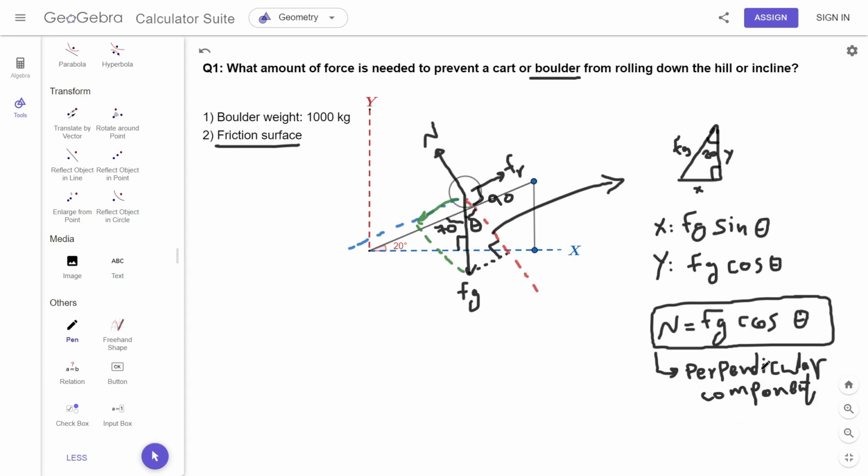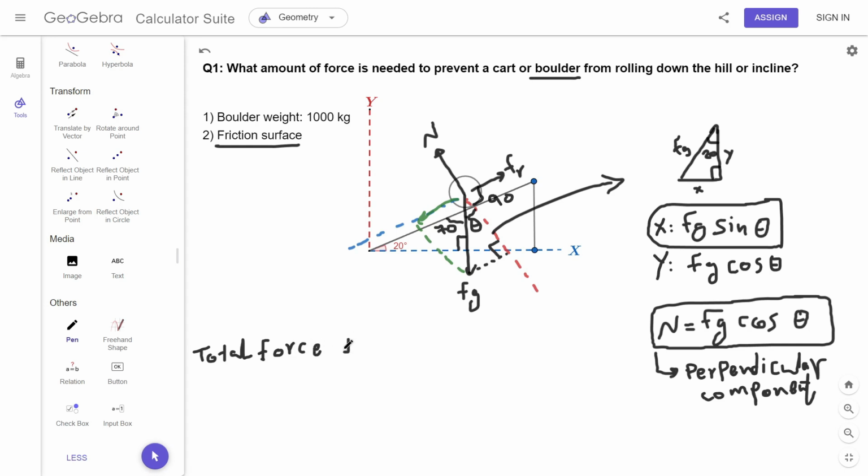The force we're interested in is represented by the x component, which equals the gravitational force multiplied by sine theta. This force is exactly what we need to apply in the opposite direction of the green vector shown here. As you can see, this solution mirrors what we found in the previous example. For these types of questions, you could use the simpler first solution. However, I wanted to demonstrate how we analyze forces because real-world scenarios often involve multiple forces acting on an object.